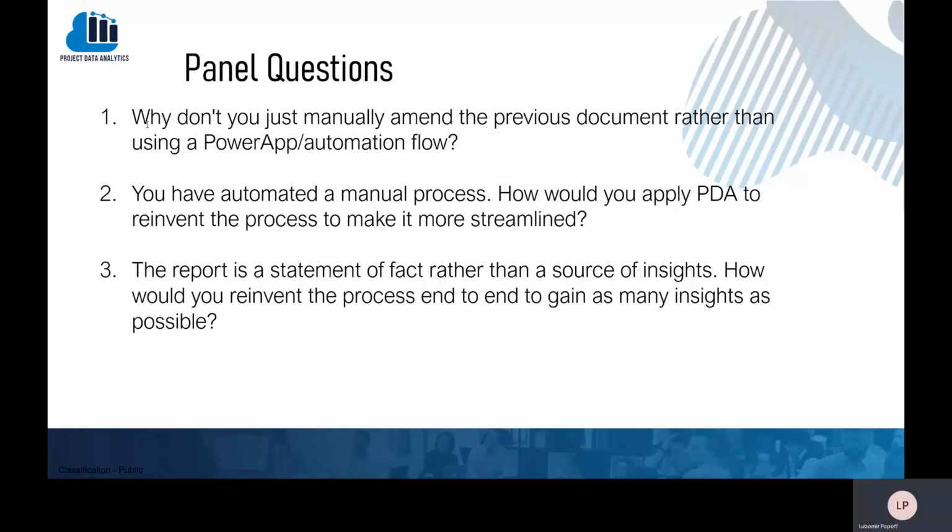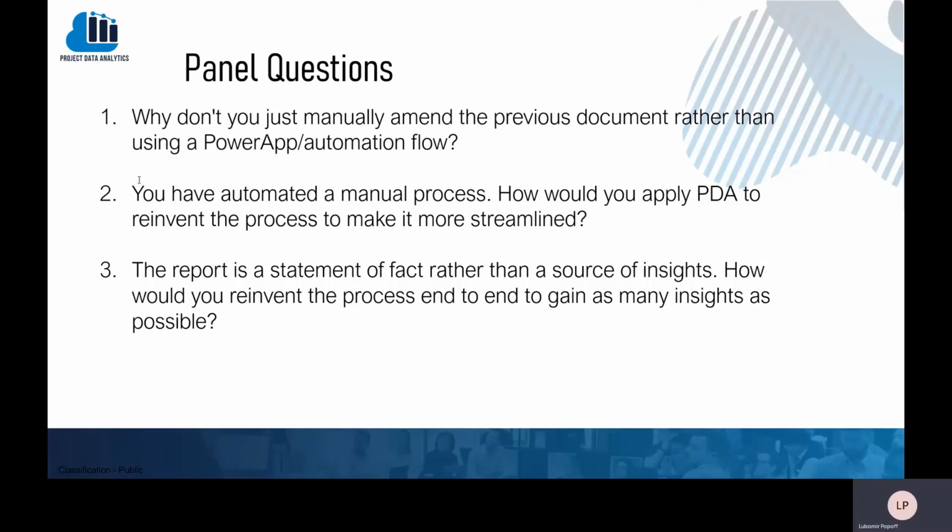In regards to the second question and how we could reinvent the streamlining a bit better, we were thinking that we could incorporate the information into a Power BI dashboard for more interactive reporting and start to look a little bit more in depth at the submissions that team members provide. We would set automated reminders and calls to action that could be monitored, and that would increase the involvement of the team. We could look at understanding the trends that may be occurring from those reports to a project throughout the life cycle of a project or multiple projects.